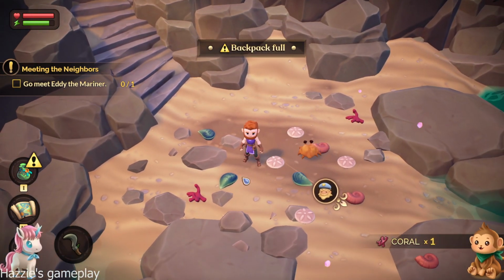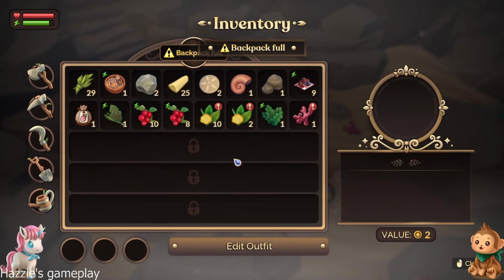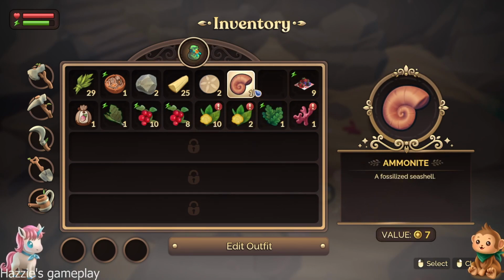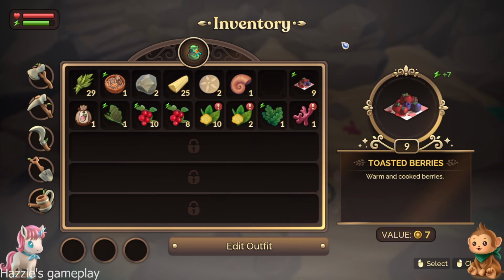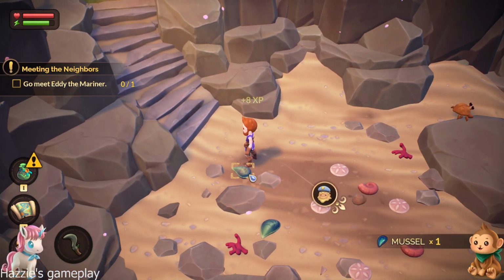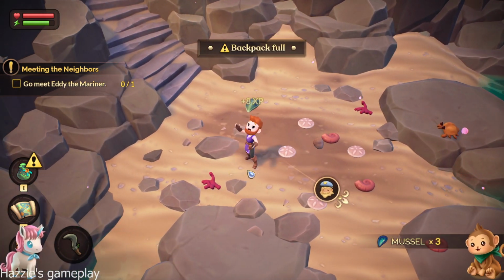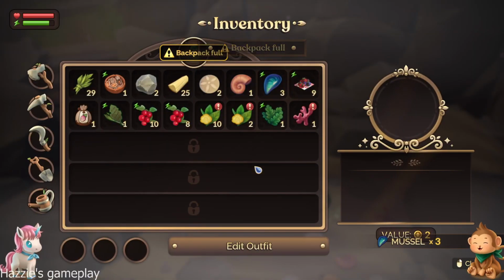I'm gonna skip most of the... Oh, my backpack's already full. We don't really need the rock right now, so we're gonna drop the rock. How does he feel about that? What? How does he feel about it? I don't know. But I would like to get the mussels because it's food. Because that's what the rock is about. Oh. I didn't know what you were talking about. Sorry.